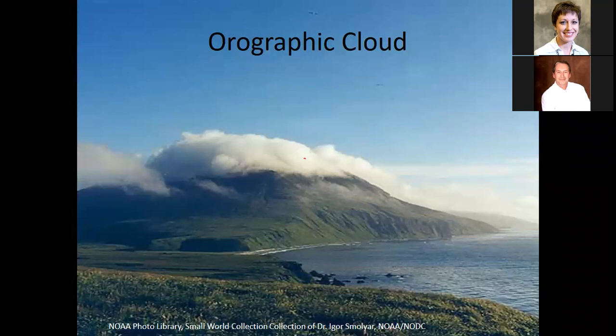If you're around a mountainous area, what's happening in this case is air is moving up off of the water. As it moves up, it cools, condenses, and you have clouds form at the top of that mountain. The air continues to go on past the mountaintop and will sink back down. So the air continues to move, but the cloud doesn't. This is called an orographic cloud. So as long as that air continues to move up and over the mountain, that cloud will continue to be there.